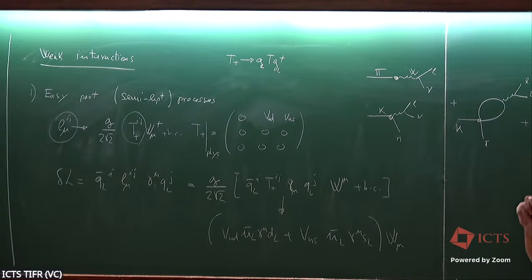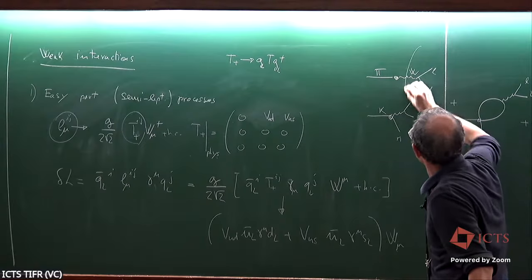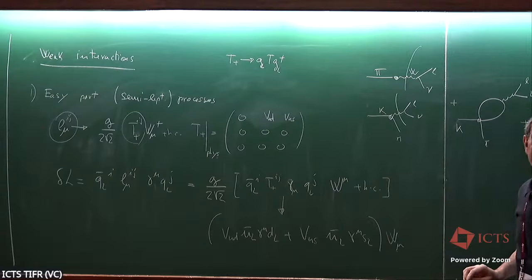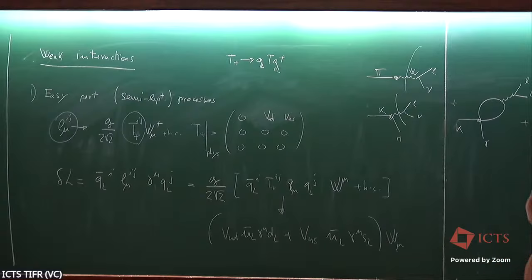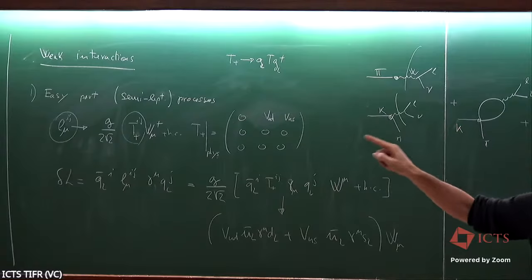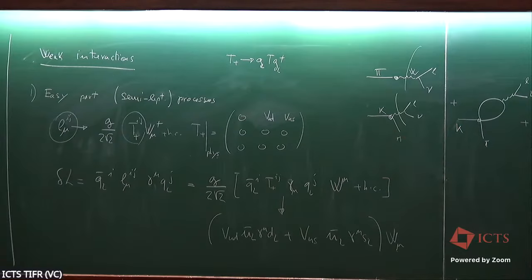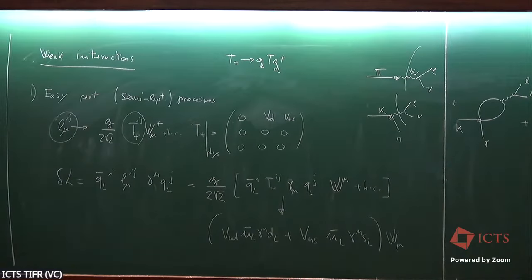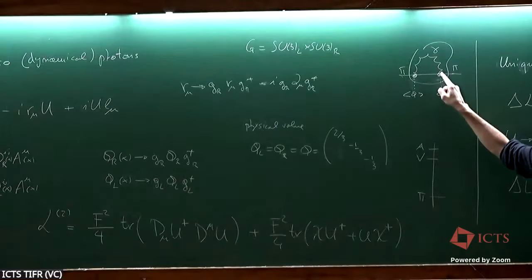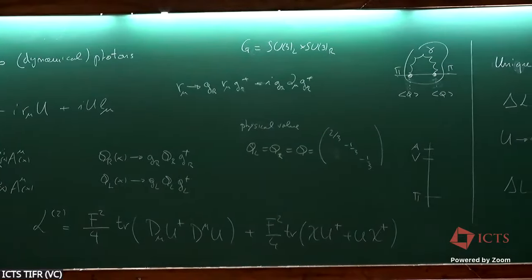Yes, but here, as I told you, I want to treat this only as an external field. I don't want to look at loops which contain the W. The W for me doesn't know anything about QCD. It interacts with the quark, that's it, and then goes away. It doesn't reinteract anymore. So for me the W is an external field, whereas the photon was a dynamical photon. So that is the bit. Here I did all these things to discuss the photon. I'm not doing that with the W yet.